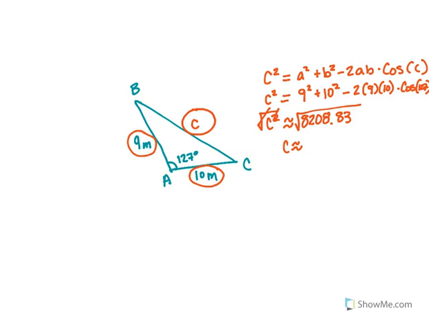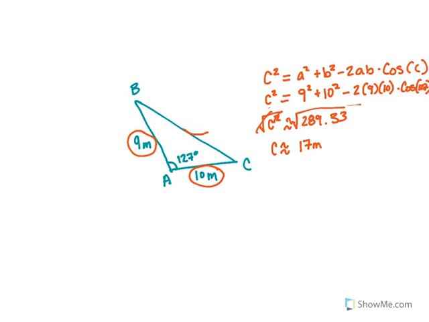Whoops, you guys, I actually typed this in without a plus sign. You should have gotten, so if you question that, that was good, 289.33 approximately. Then we need to do the square root of that. I just forgot my plus sign when I typed it in my calculator. So the squares go away and with the square root, you get c is approximately 17. And then our units are meters.